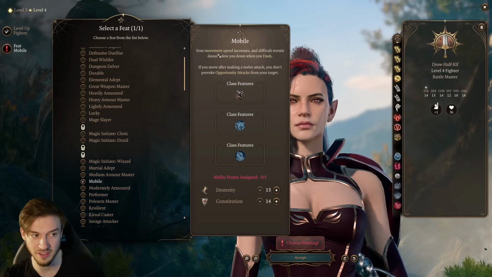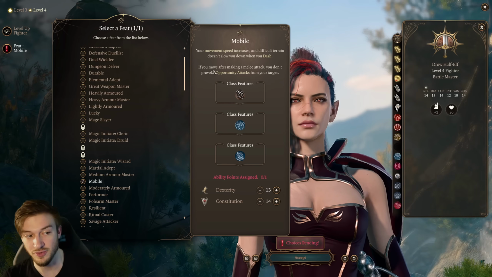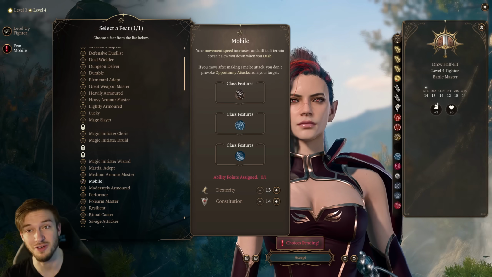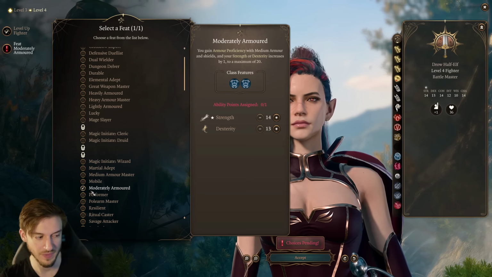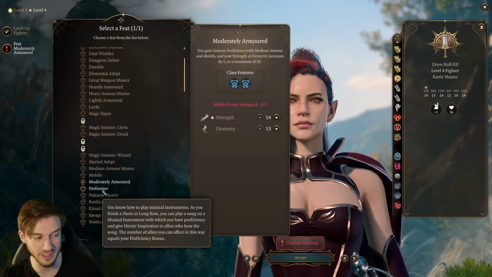The Mobile feat, your movement speed increases and difficult terrain does not slow you down when you dash. And if you move after making a melee attack, you do not provoke opportunity attacks, and you get a +1 to dex or constitution. The Mobile feat got a really nice buff because it used to just give you that extra movement speed. Getting a bonus to your stats as well is a very great change. Moderately Armored, same deal here, proficiency in medium armor and a +1 to strength or dex.